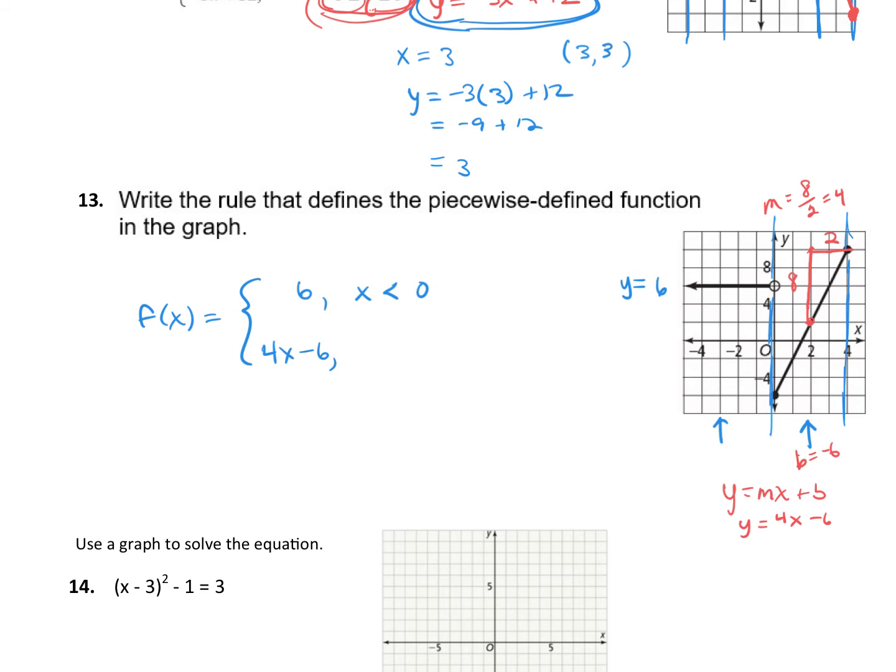And then for what intervals of x do we have that line? So that's just saying between these two vertical lines from 0 all the way to 4, that's the piece of that function that we want. So we're going to go from 0 to 4. So 0 is less than, and then I have to look to see if it has an open or closed circle at 0. So at the 0 line, we have a closed circle. So 0 is less than or equal to x, which is less than, and then I look to see if it has an open or closed circle. When it hits the line at 4, that's closed. So it's going to be less than or equal to 4. And that takes care of our piecewise function.